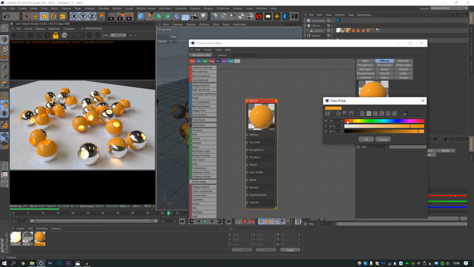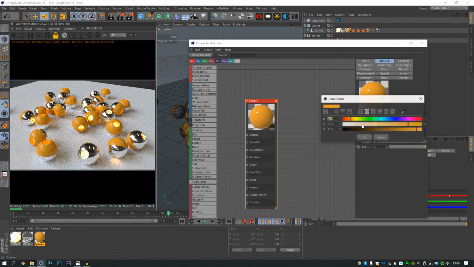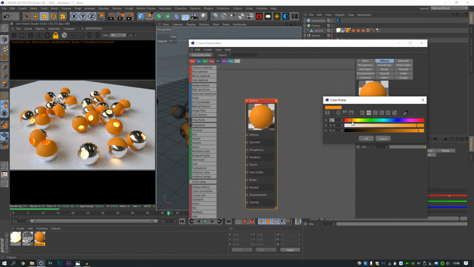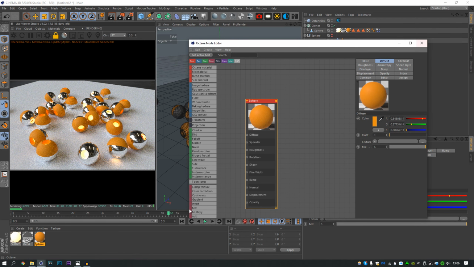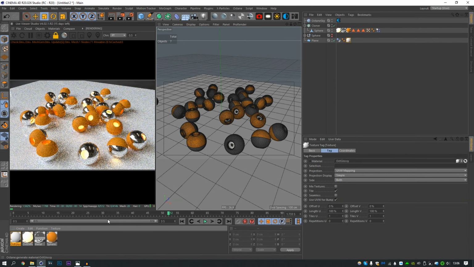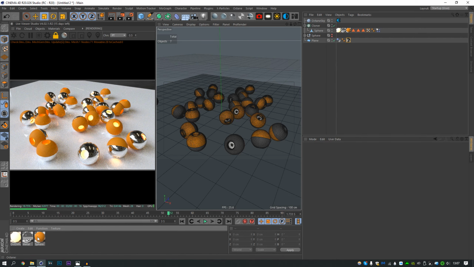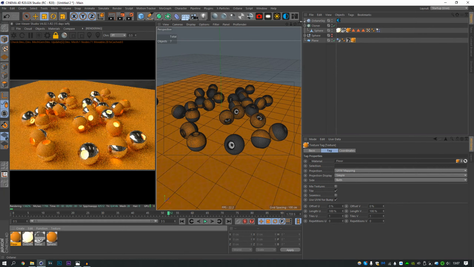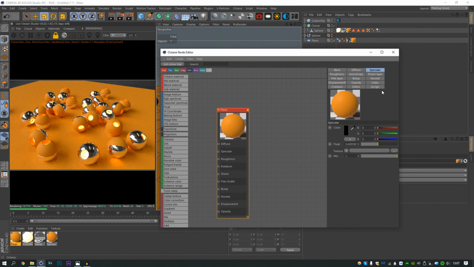It's weird how getting accurate colors can actually be a really tricky thing sometimes. And then roughness, I put up, brought the specular down, that kind of gives it a plasticky look. Now the color should be slightly easier to get. Yeah. And then we want a material for the floor. Now what we actually want to do is duplicate that, call it floor. Pop it there and then make it a slightly bit more glossy.